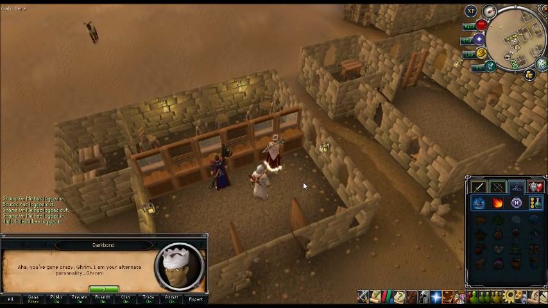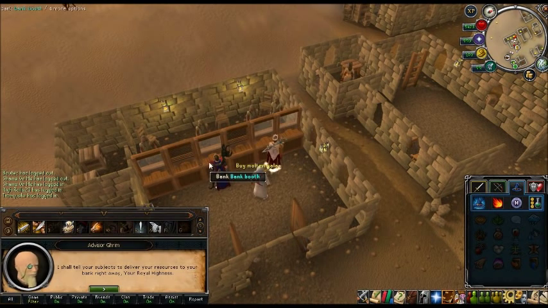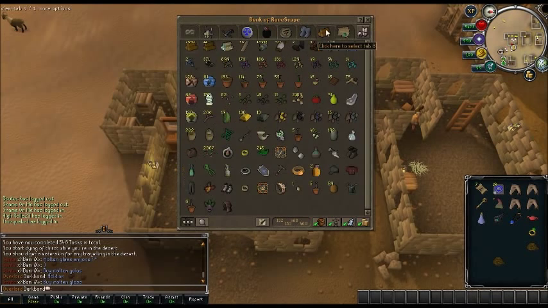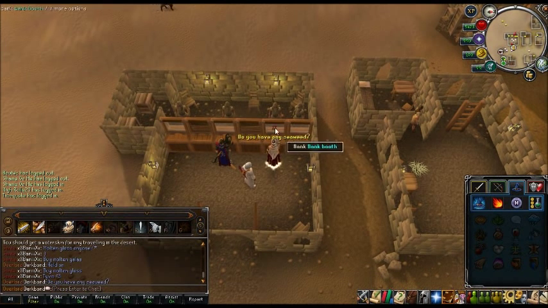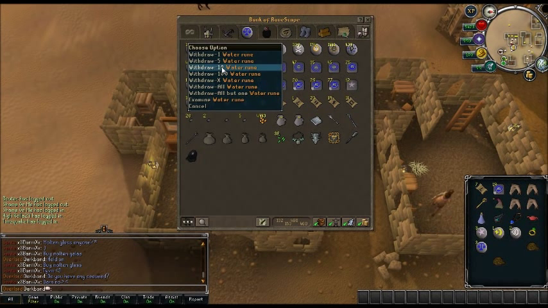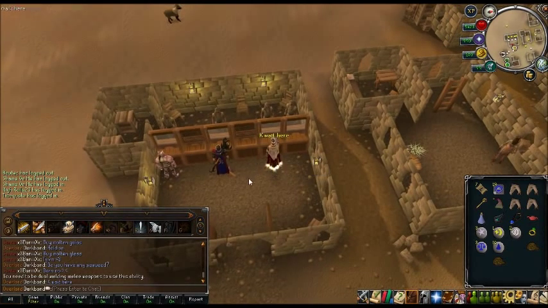I'll give this kid molten glass in a second. Hold on. Alright, do I have any? No, I need... Really, I don't have any seaweed either. See, I can collect my sand, but I'm not going to have seaweed. I might have to go to Catherby. Who's asking? Danny. Where did he even go? He's under there. Okay.